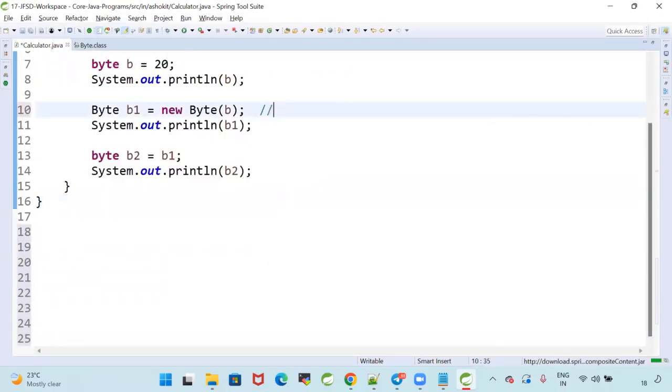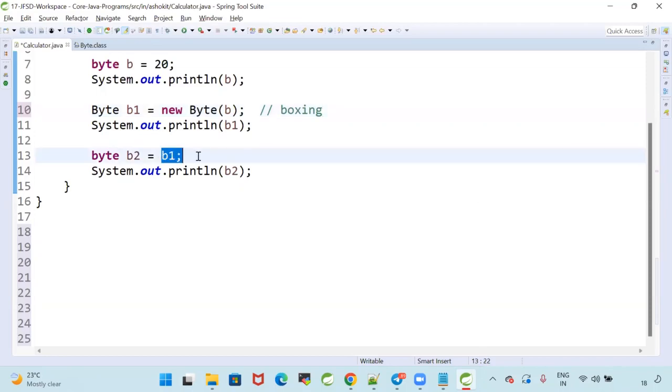This concept is called boxing. I am keeping the primitive value in the wrapper. I am packaging, packing that. That is called boxing. Here, object data, wrapper class data, I am storing into a primitive type. This is called unboxing. In Java, what is boxing?